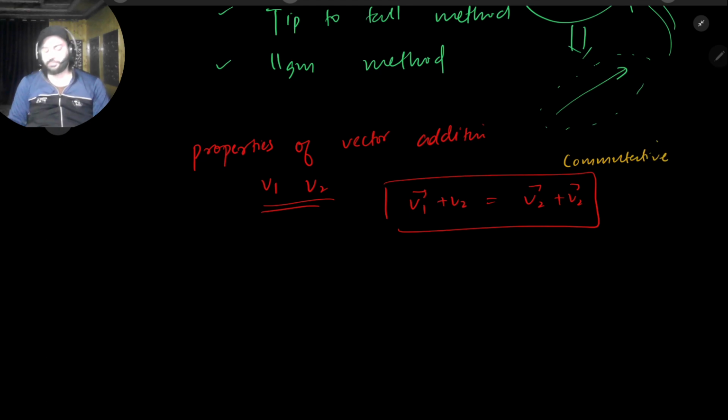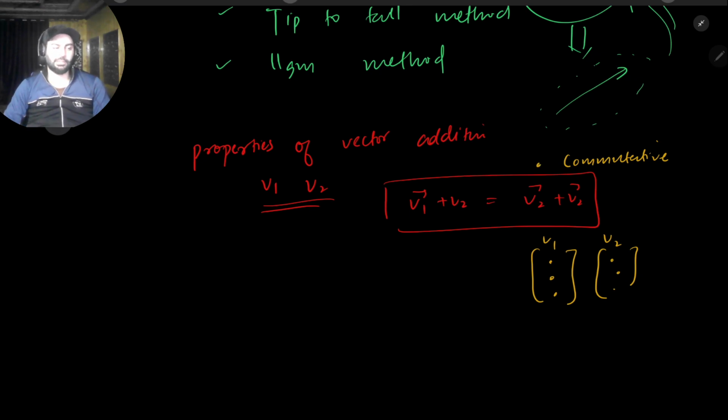Okay, this is basically really easy. Howsoever you do, if this is a vector v1 and this is a vector v2, you can add them because addition is commutative and we are adding the individual components here. So irrespective of whether you add v2 plus v1 or v1 plus v2, it will give the same answer. That's what I'm saying, addition is commutative.